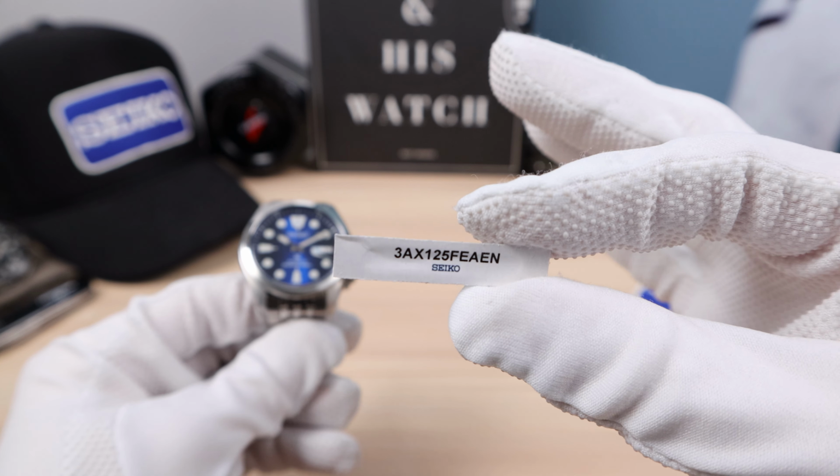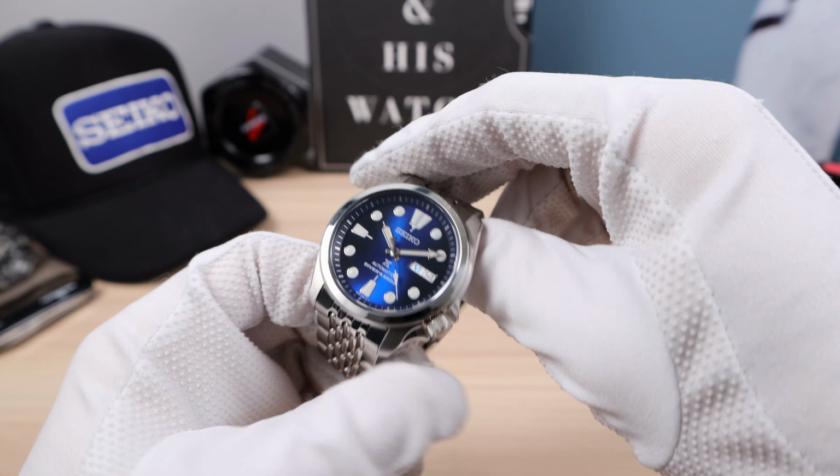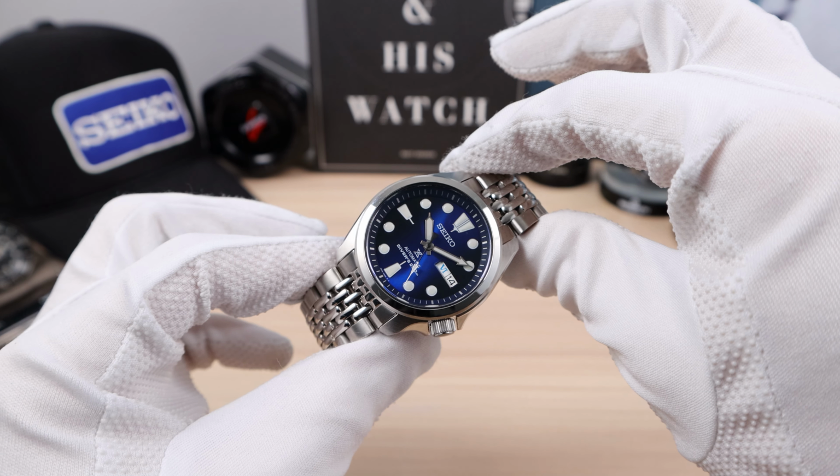Okay, you can pause the video. I have another one here. I always like to keep these on hand because I love this seconds hand when I do mods.